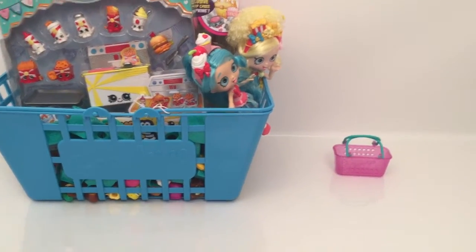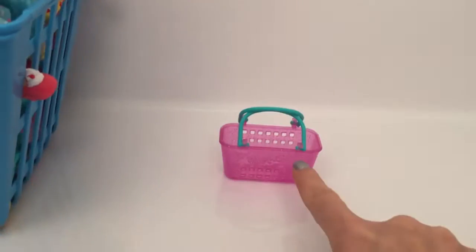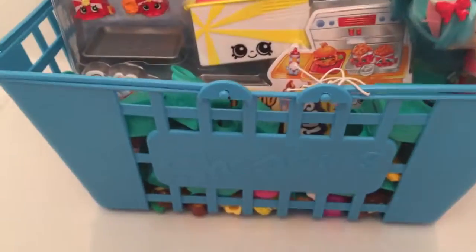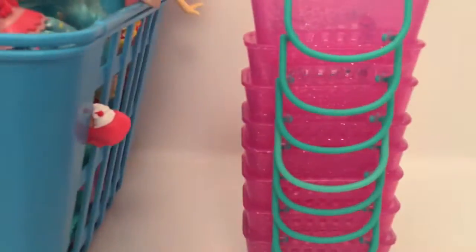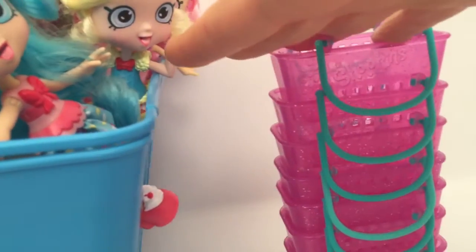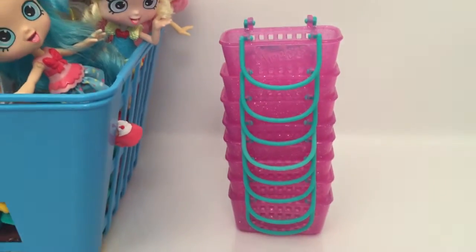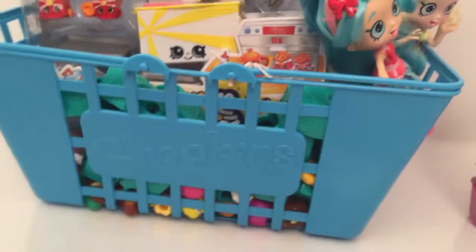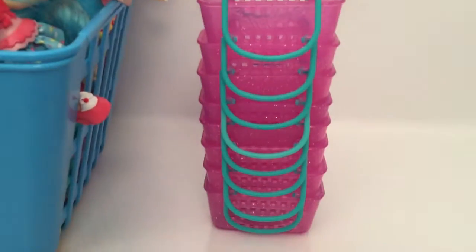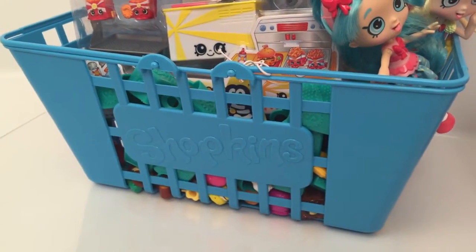Look at the comparison. It's humongous. This is so huge. And this is so tiny. And this is so huge. And this is so tiny. And this is so huge. And this is tiny. This Shopkins basket is so huge that look how many baskets of Series 3 Shopkins I had to put together to reach the height. Let's see how many. 1, 2, 3, 4, 5, 6, 7, 8. 8 baskets. And also you can see that this basket is the same type as the baskets for Series 1. Are they gonna make these little baskets into huge baskets like this too? Oh, that will be awesome.